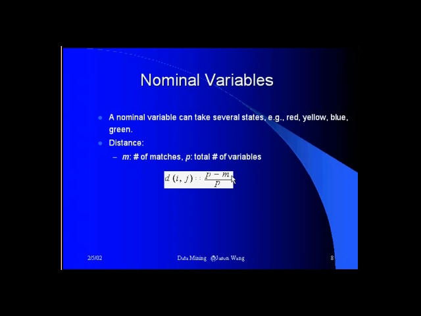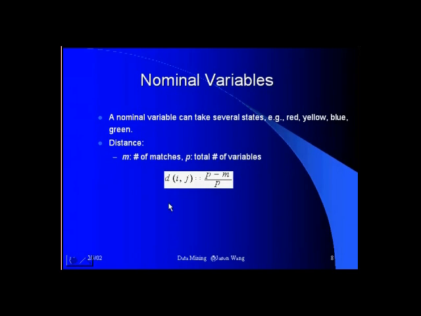The third nominal variable for this data object has the value short. It's not a match. So how many matches do you have? Only one. Okay, color. For the color they match. So the distance between them is the total number of variables, which is 3, minus the number of matches, which is 1. 3 minus 1 is what? 2. 2 divided by 3. That gives you the distance between these two data objects.